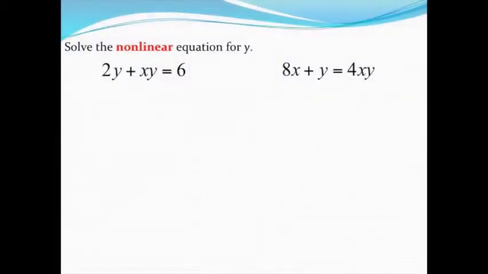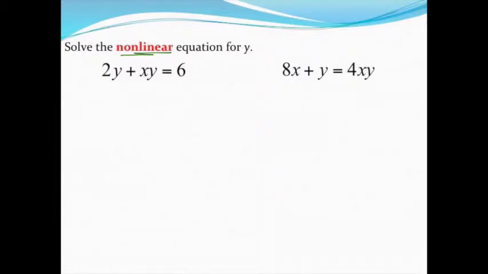When you're solving a nonlinear equation for y, something that has an xy term in it, for example, you're going to follow a slightly different process from what we did when we were solving a linear equation for y. Your first step is to identify all those terms that have y in them, and get all of those to the same side of the equation. Anything that does not have a y in it, make sure that's on the other side of the equation. So in this first example, that's already done for us. Our y's are all collected on one side, our things without a y are separated.